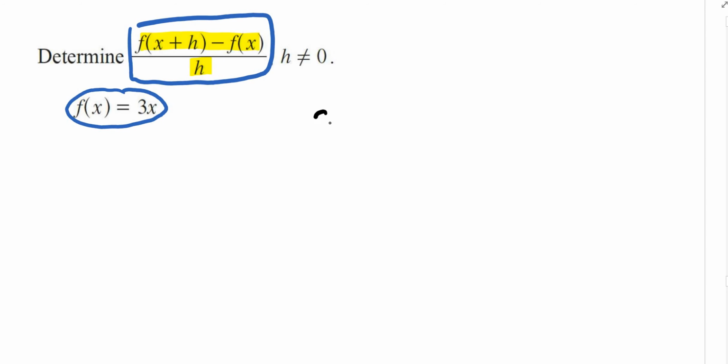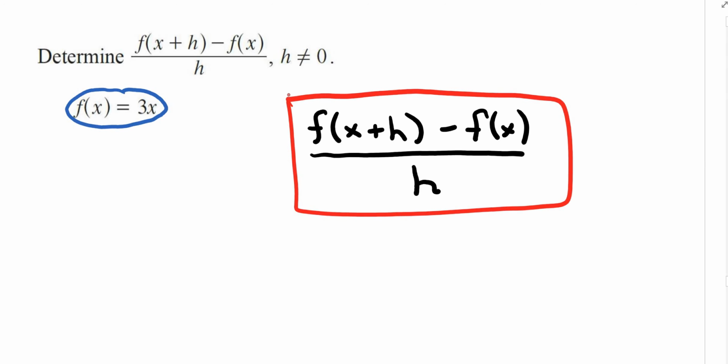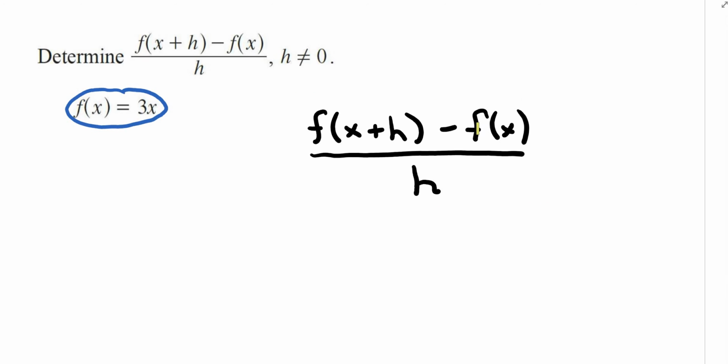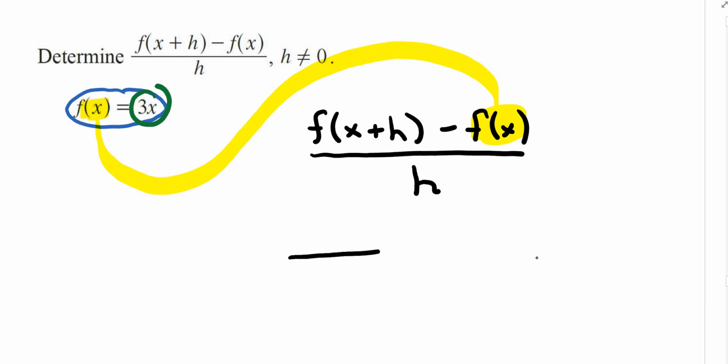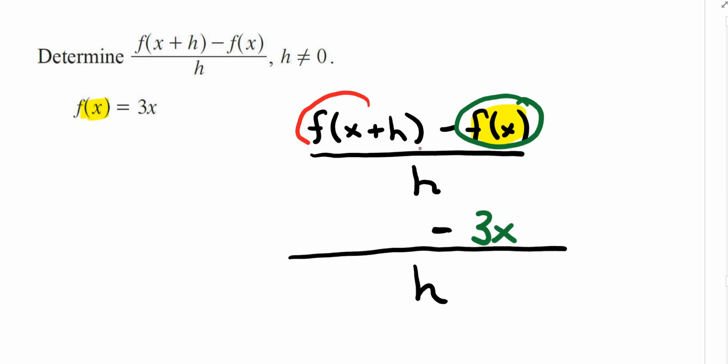Okay, so a lot going on in this problem here, so let me just rewrite this original expression here, and I'll show you exactly what's happening in this problem when we do our substitution steps here. So think of this expression right here as a formula, and you're plugging in functions into a formula. That's the idea of this problem here. Okay, so here's this f of x, right? So if I go back to the problem here, I know that f of x equals 3x. So if I go ahead and plug that in, there's my minus sign. I can replace this f of x with just 3x. Okay, and now the goal is I need to figure out what f of x plus h is.